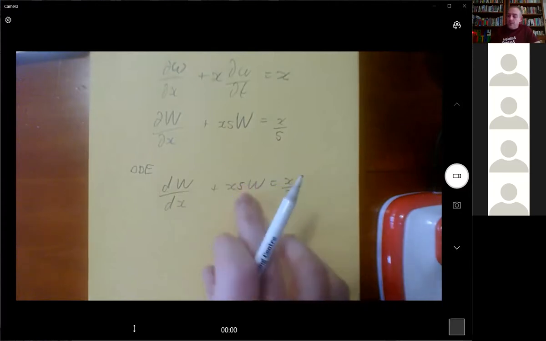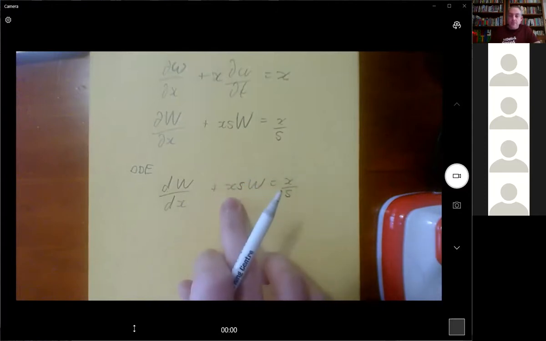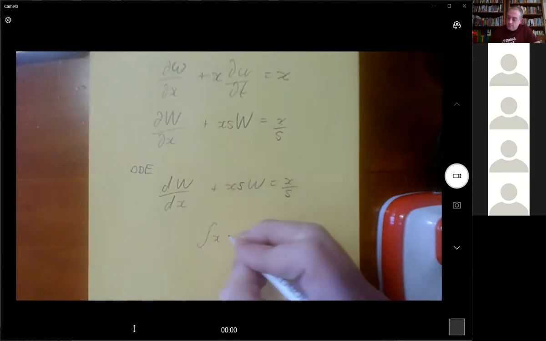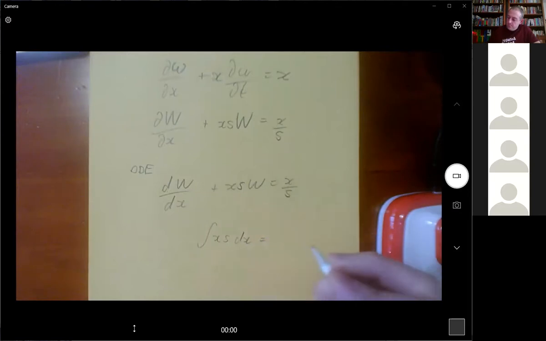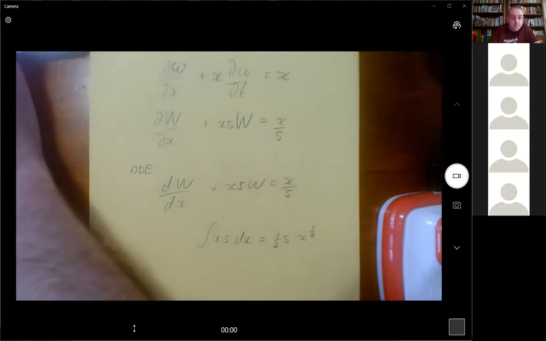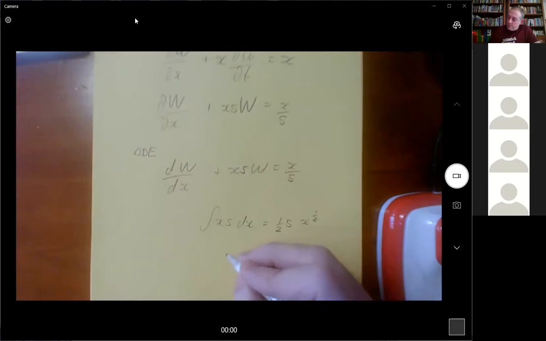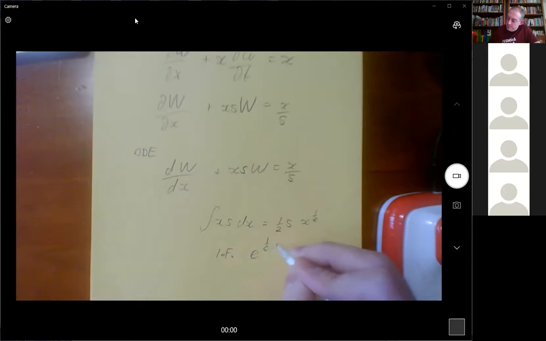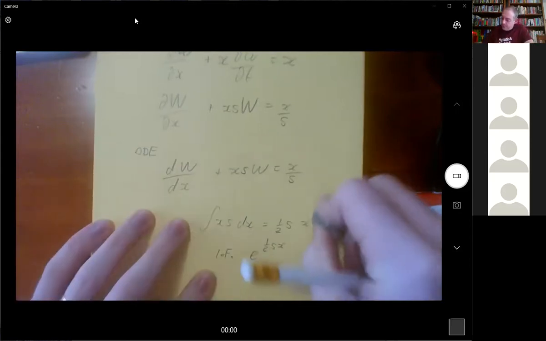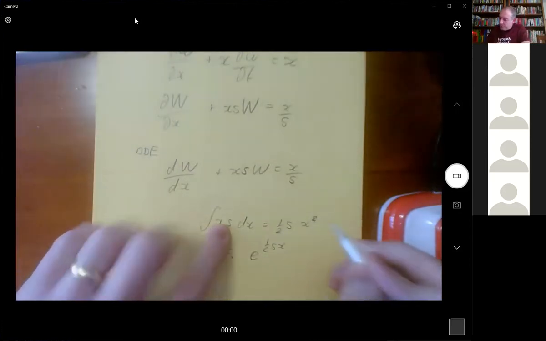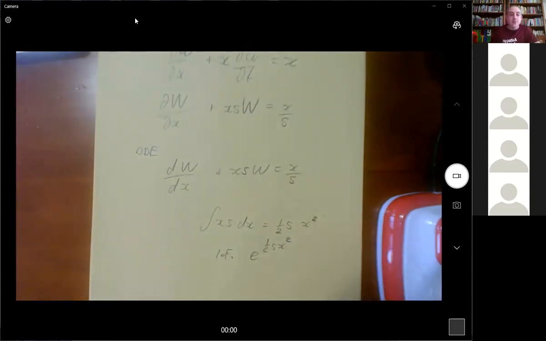And so the thing I multiply by is e to the integral of that. The s will still be there because it counts as a constant in this story. The x will go up to a new power, and I'll divide by that power. Okay, and so the integrating factor will be e to the that, not half, sorry. It went up to 2 and I divide by the new power. Got myself a bit confused there.